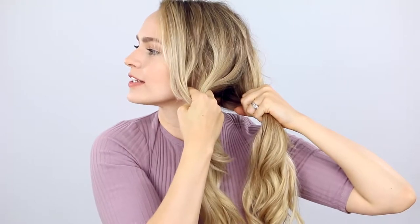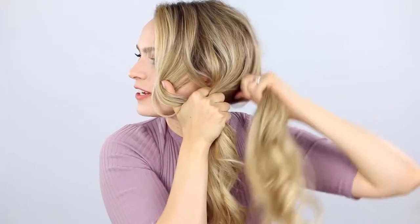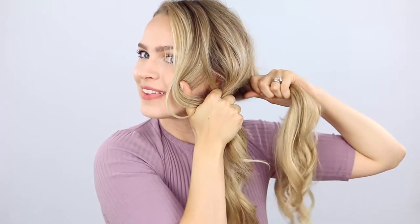If you use your index finger, you're gonna go in from the front like so. If you use your thumb, you're gonna come through the back like so. Whichever one works for you, I like using my index finger. So, index finger through, and that separates a little tiny section from the side you're working on. So you have now successfully made a little tiny section that is ready to go off and live on its new home on the other side.